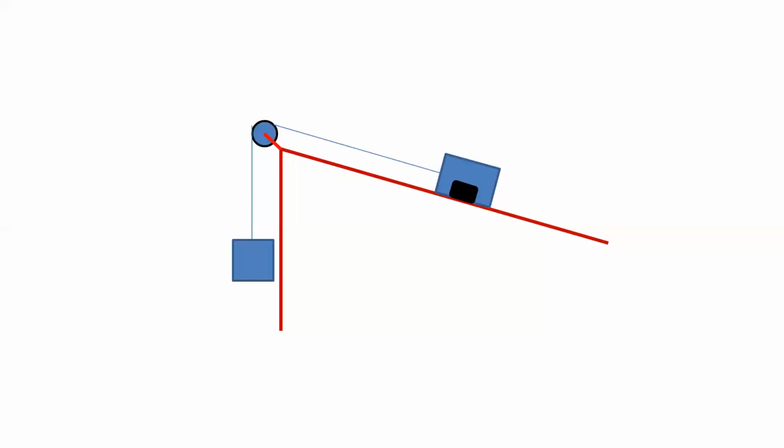So this is the schematic diagram for your experimental apparatus. It consists of one inclined surface, then there is one box. This is the wooden box. In this wooden box, we can add the known weight. This may be 50 gram, 100 gram. And the wooden box will have its own weight.